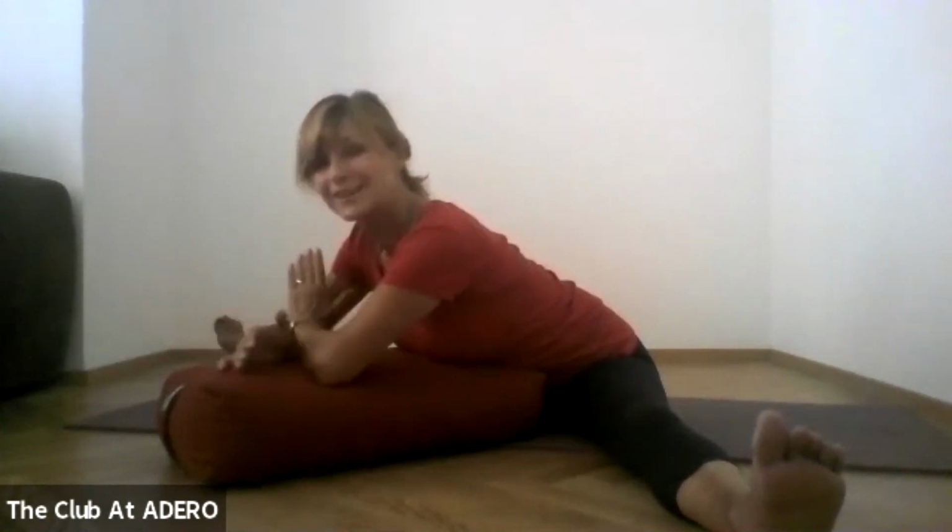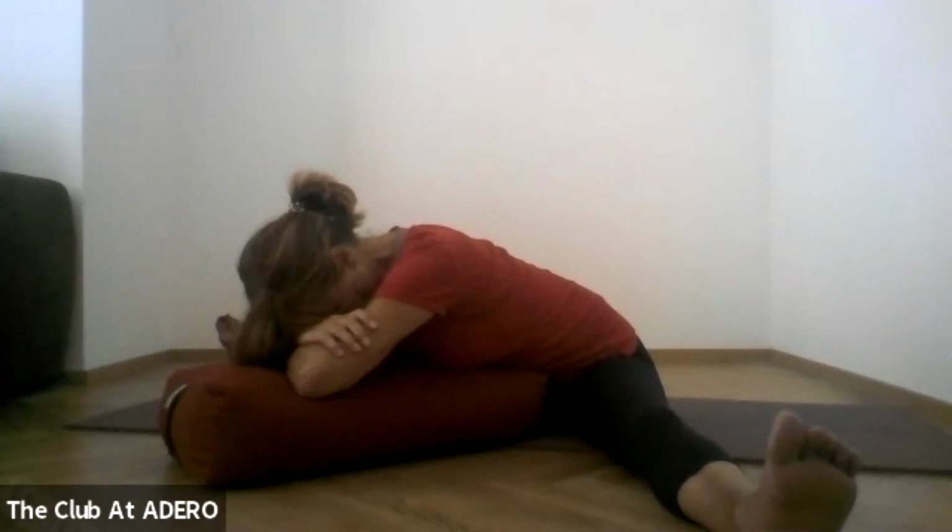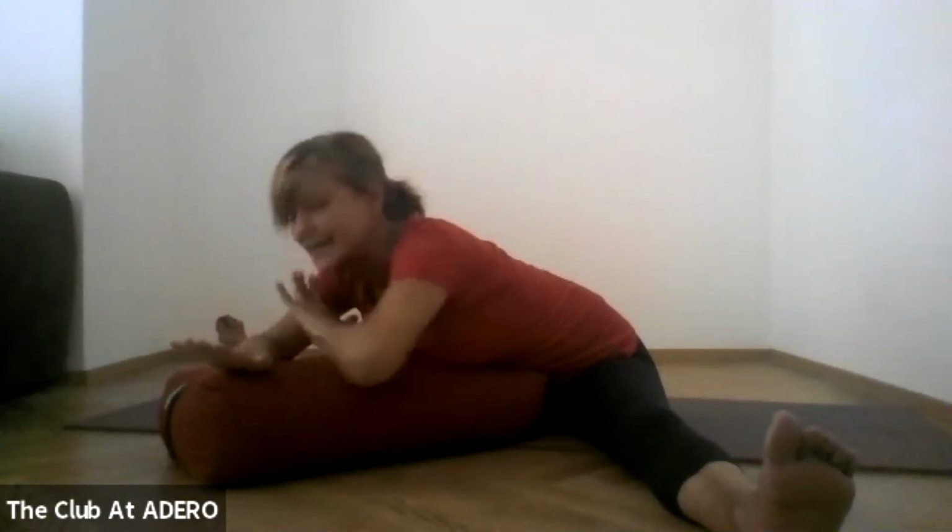Try to keep lifting your tailbone up just slightly to tell the difference, to find that little bit more space in the neck. Opening those hips. Enjoy. If you are up to it, you can always drop your head and rest. And then slowly come back.